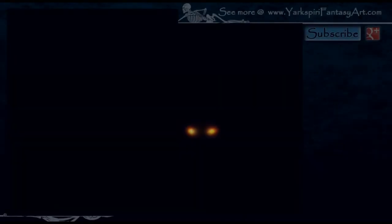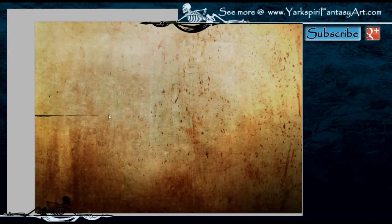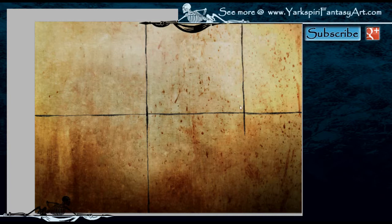Now in this video tutorial I'll be showing you guys how I actually created the background that you see my ship design in for the 3/4 view. So as you can see, I actually started off initially with a texture that I found online. You can find a lot of textures that are essentially royalty free or don't have any copyrights attached to them. It is important to check that, however.